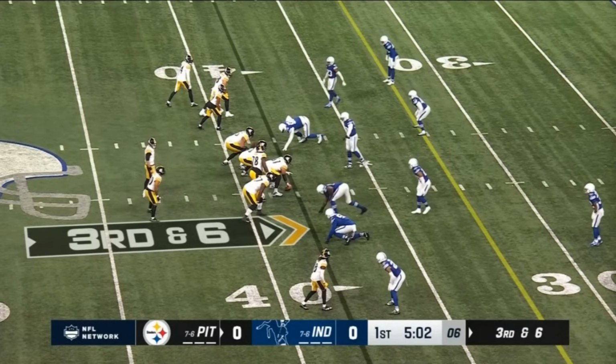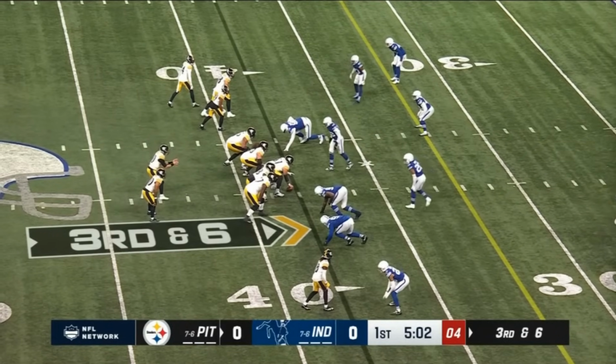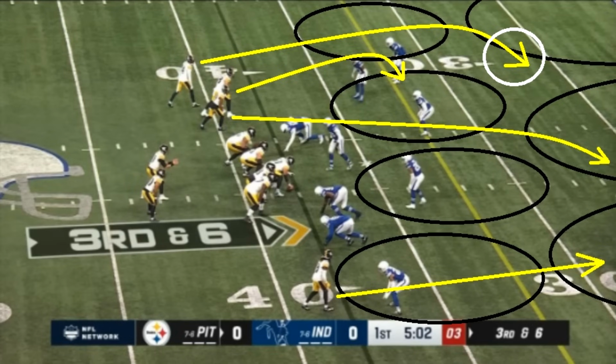All right, the Pittsburgh Steelers are maybe dead here as they lose a really important game. Felt like the loser of this game was out of it, and while it's not officially over, man, it feels over if you're a Steelers fan right now. Let's start off with this play.